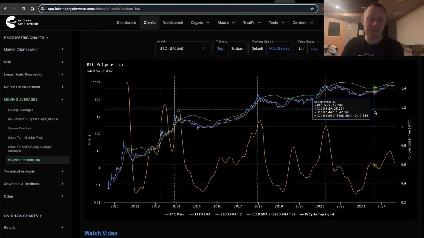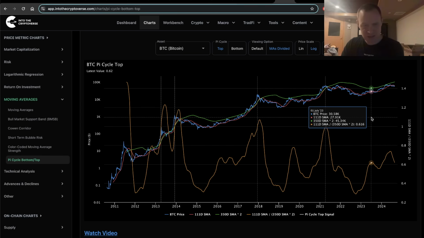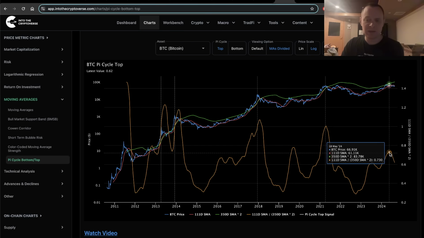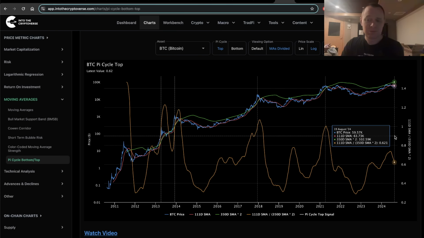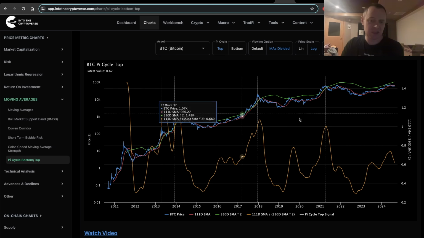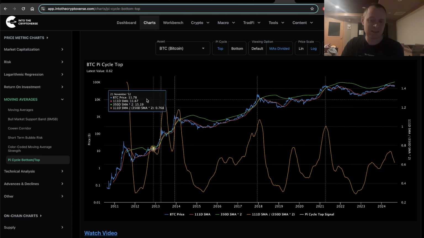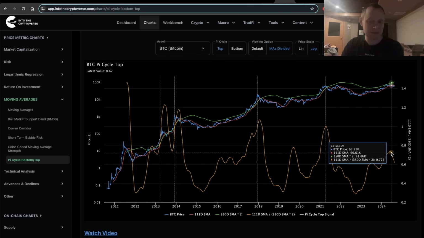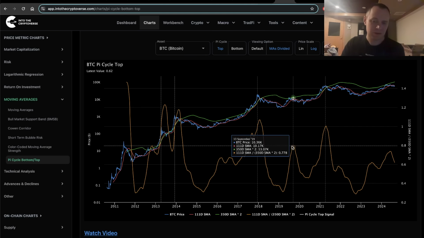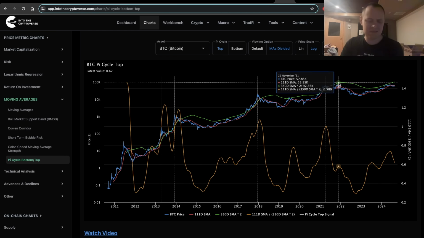Now, had the parabolic rally back then continued and had the moving averages gone up to, say, 0.9, that would have been a lot more concerning related to this specific metric. But it didn't make it there, right? It ultimately topped out here at around 0.73. Kind of the same spot it topped out in 2019, right? It went up to like 0.77, 0.78. So again, a lot of similarities there.